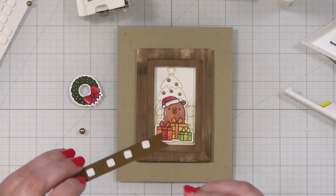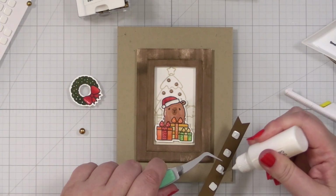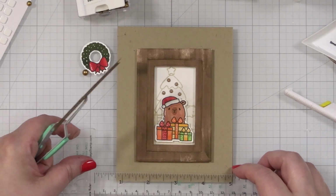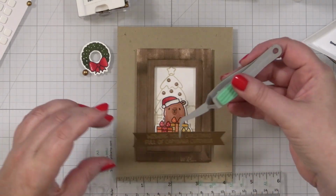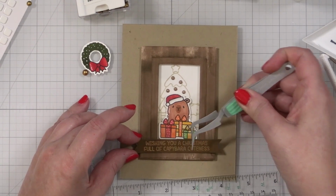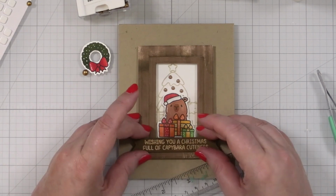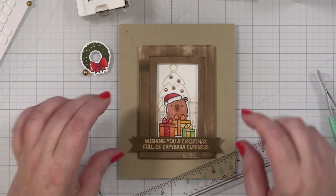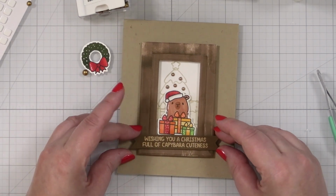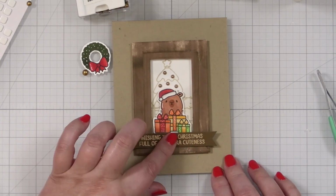All right, same thing here. I am going to liquid glue it up, and I'll grab my 6-inch T-square just so that I know that I am getting this nice and straight. Although I feel like if I just line this up on the door like this. Now, of course, you wouldn't be able to open this door if you had a greeting in front of it, but you know what? It's card making. We get to do what we want to do. There we go. So there's our little greeting. Little wiggle room. Oh my goodness, is that so sweet?